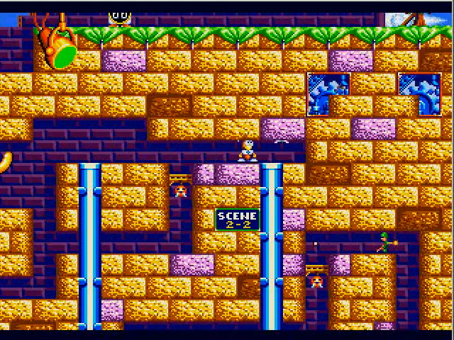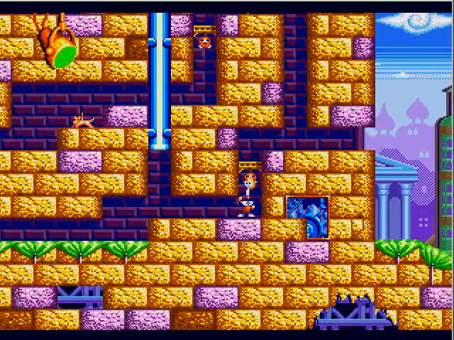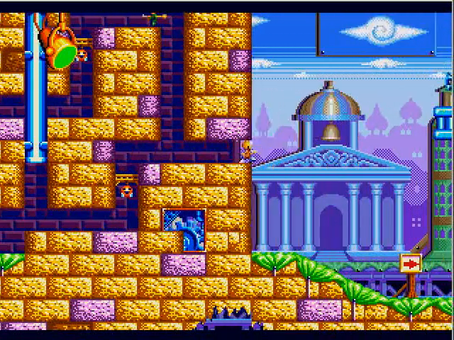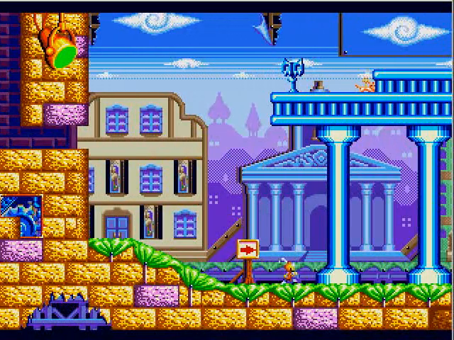Let's see. Down here. Go up here and out here. If I had taken the spike head, I would have been able to go up and around and come out back here.